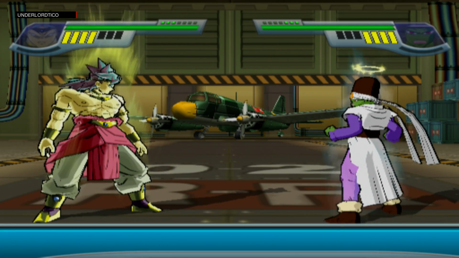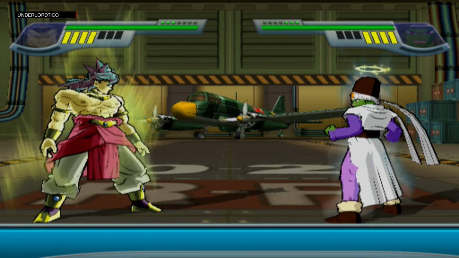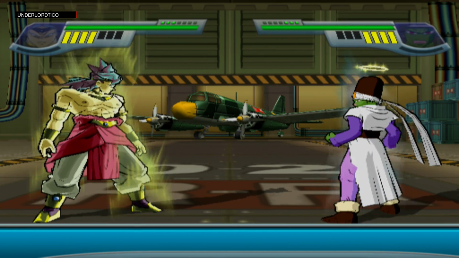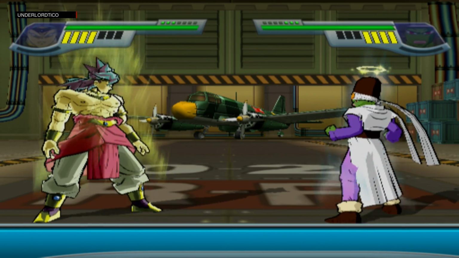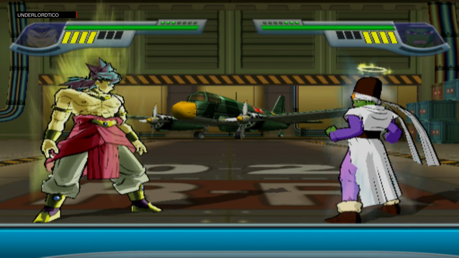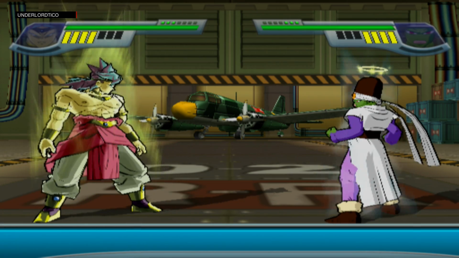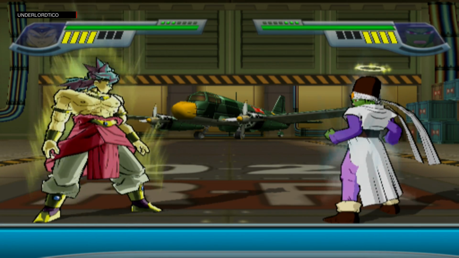A lot of people are requesting me to do tutorials for some more characters, so I decided to do a tutorial for one of my favorite characters in Dragon Ball Z Infinite World. I might do a few tutorials later for Dragon Ball Z Budokai 3 HD, but for now let's stick to Infinite World. Infinite World Broly is probably one of my favorite characters to play as when it comes to this game. He's like a high tier character.